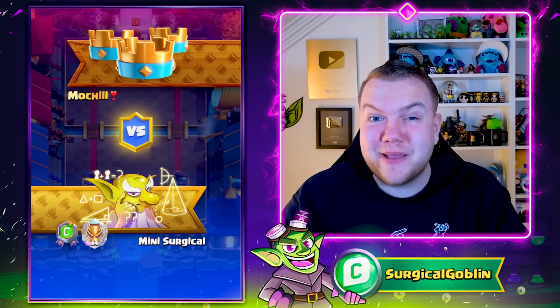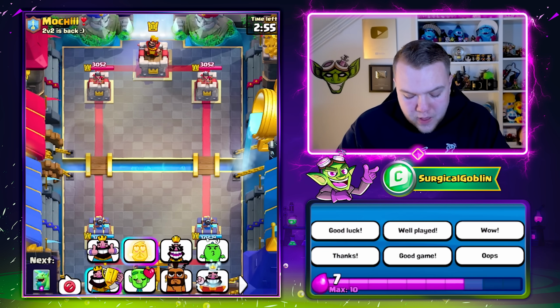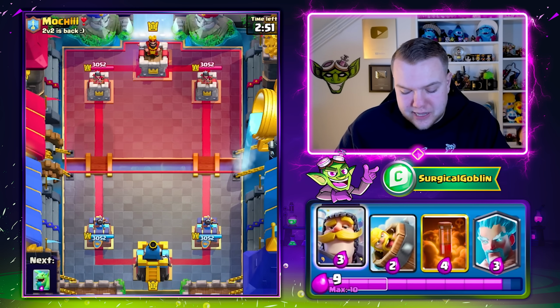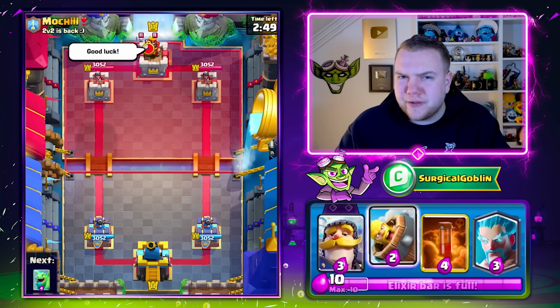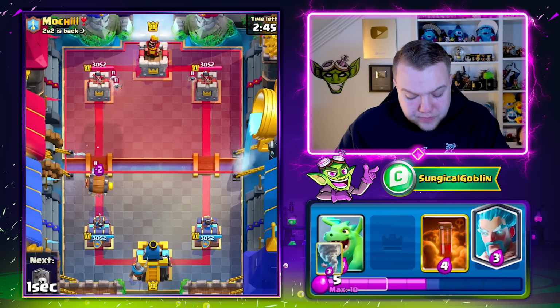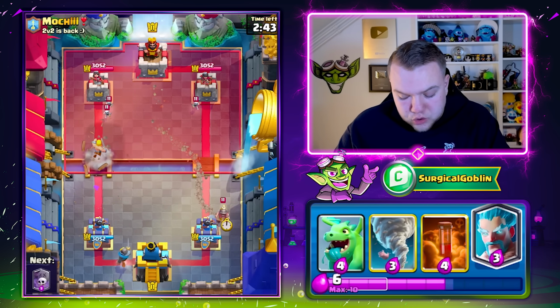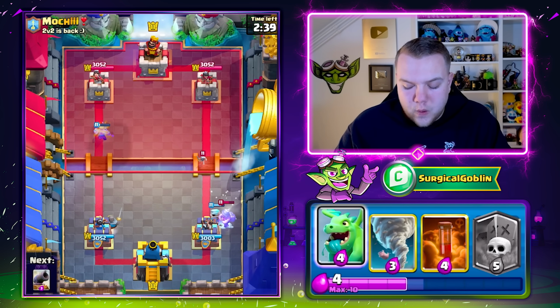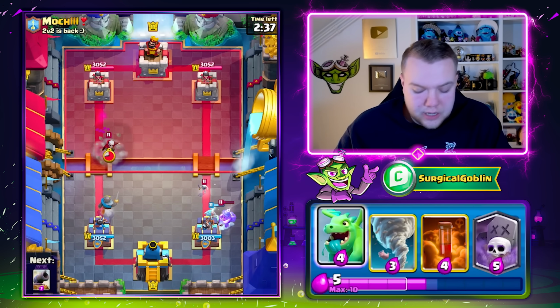Okay guys, we already made it to the last match of today's video. 5-0 so far. Let's see if we can get the 6-0. That would honestly be amazing. And I don't know if I even mentioned it, but in the global tournament there is no Dart Goblin evolution, and there's also no Lumberjack evolution. So that's also the main reason why I'm showcasing the decks, of course, without the Lumberjack evolution.